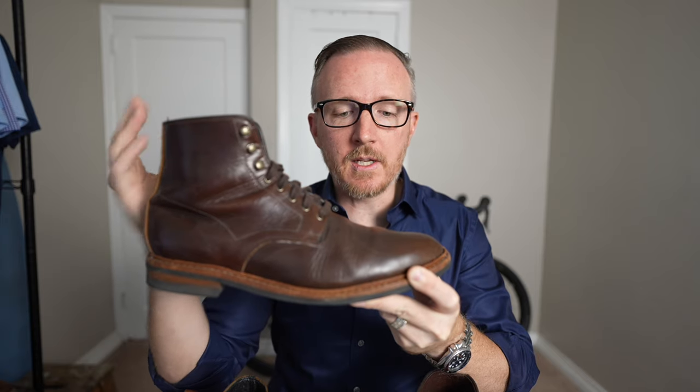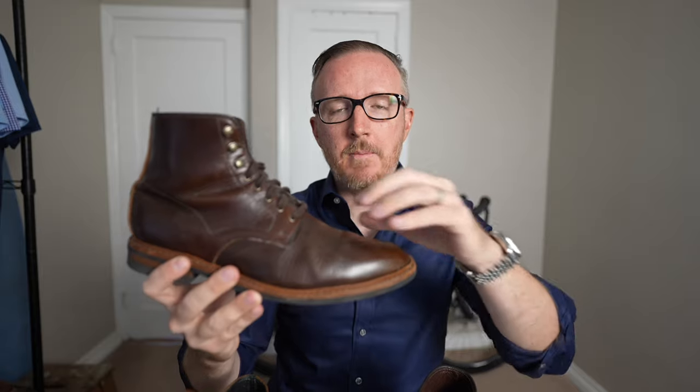Comfort on these boots is about the same as the standard ones — 9 out of 10. But something that also sets these apart, which doesn't make sense to me but it's just the way it is: these don't run as hot as the standard Higgins Mill. That may seem surprising, and it was surprising to me as well. But I find that I can wear these earlier in the fall and deeper into spring. I wore these in 65-degree weather and my feet did get a little bit warm, but I could never wear the standard Higgins Mills in anything above 50 degrees Fahrenheit since my feet would just overheat like crazy. So when it comes to seasonality and keeping your feet dry in inclement weather, the weatherproof version is the more versatile option than the standard Chrome XL version.